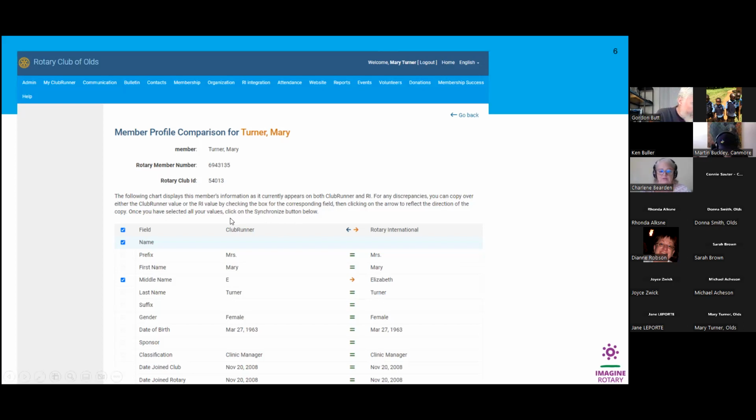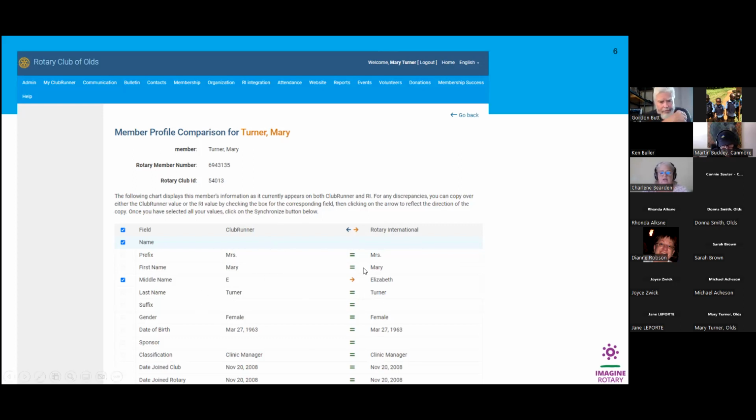So as you can see, we've got Club Runner information on the left and Rotary International information on the right. And these arrows indicate if information was to go back and forth, what would be populated to the other. The equal signs means everything is the same. And we don't really need to necessarily mess with that information.